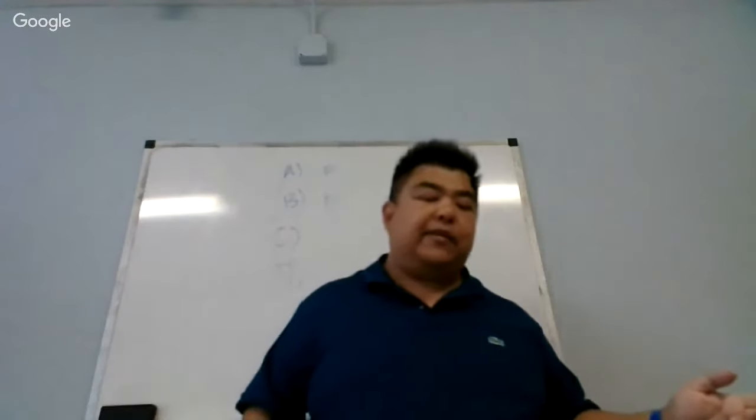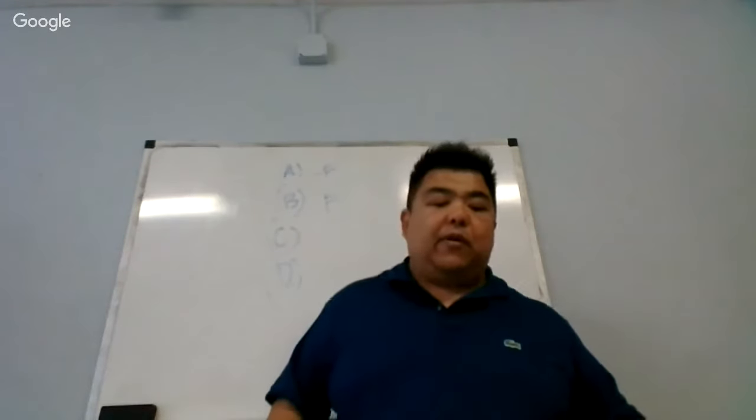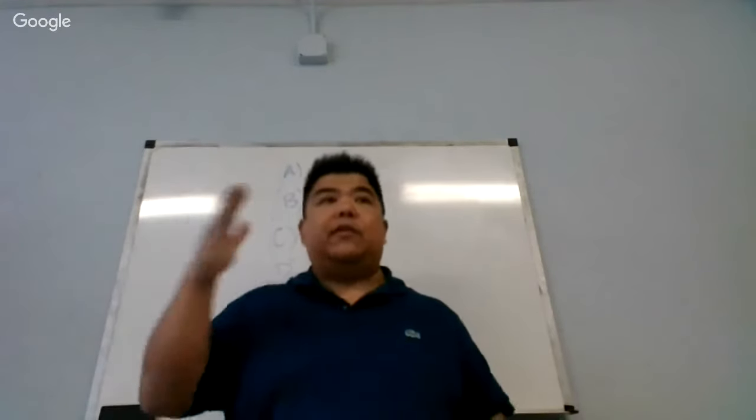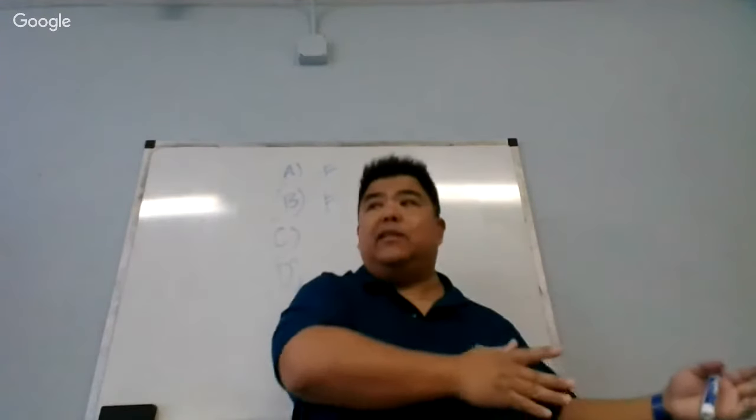The method is number 1, identify if the series is increasing or decreasing. What you're trying to do is spot the trend, okay? Identify the pattern. Number 2, find a common pattern between the units within the series. What does that mean? That means to go from one number to the next, are you adding something to it? Are you multiplying? Are you dividing? Are you subtracting to get from one number to the next number to the next number?